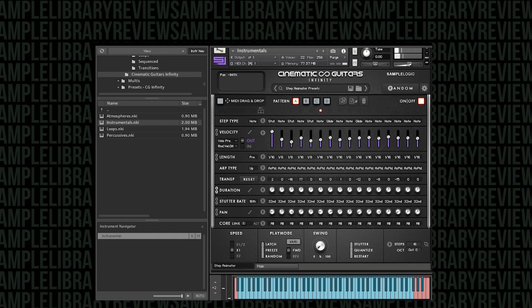I'm playing around with the core link. Change speed. If I'm at half time, and change the swing, and obviously the play mode, so latch, freeze, random.